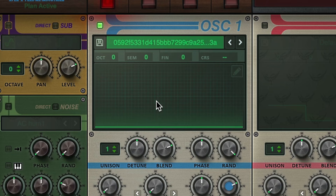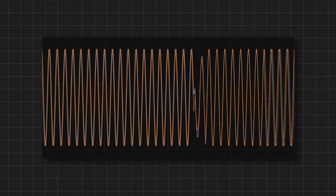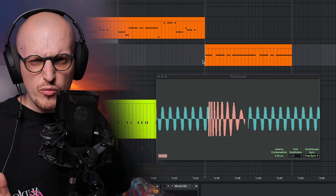Since I've mentioned phase, it's time for the most important tip. All sounds are waveforms and their cycle is called phase — you should already know that. When those two are cancelling each other out, you get this — and obviously you don't want that for your kick and bass.